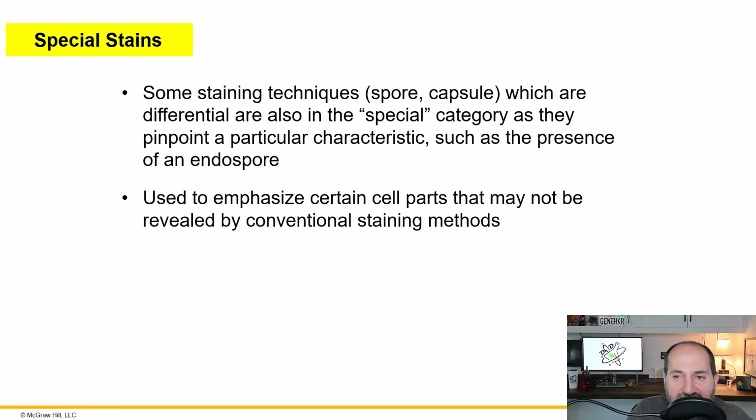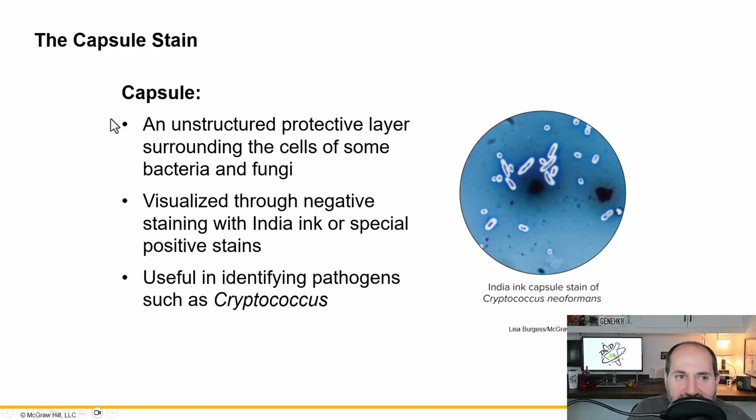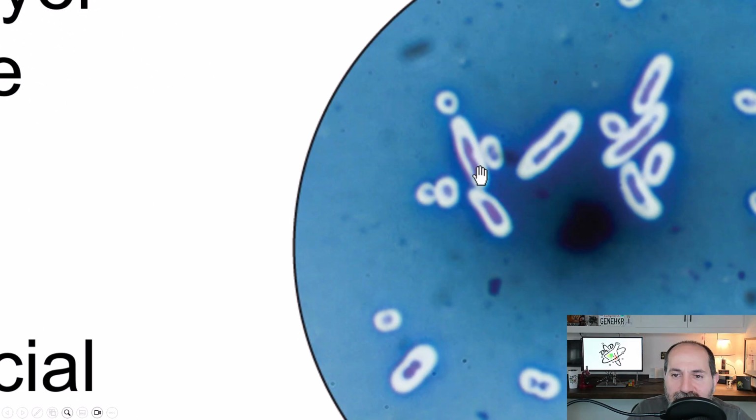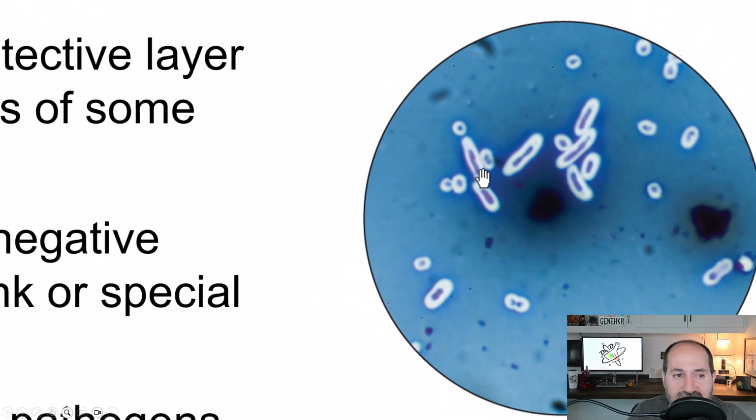Then there are special stains. Remember, these are stains such as the capsule stain or the flagellar stain. Remember, some bacterium have a capsule, which is a type of glycocalyx. And the capsule stain is a combination of an acidic dye and a basic dye. The basic dye stains the cell itself, while the acidic dye stains the background. And the only thing that's not stained is the capsule itself, which is waxy, which is nonpolar, so it does not cling to any of the charged dyes.